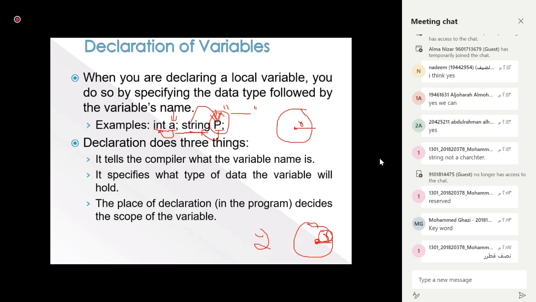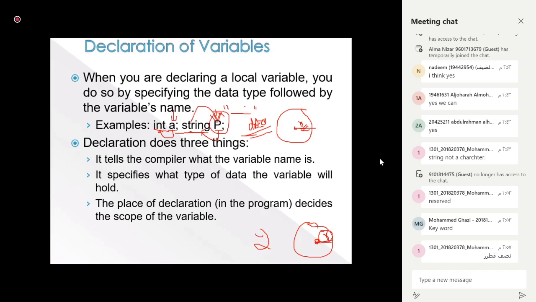So if I want to declare a variable to store a radius value, the radius value can be a real value, like 2.3, 2.5, 1.2, 2. So I have to see what the data type is. What is the data type that supports real values? And I use that data type to define the radius.